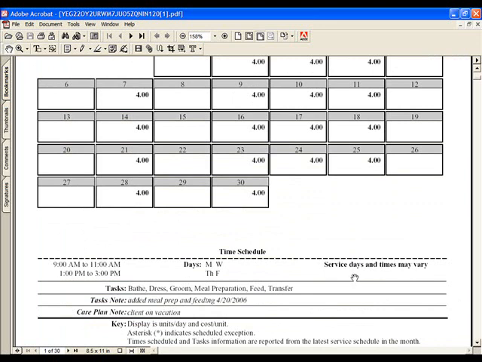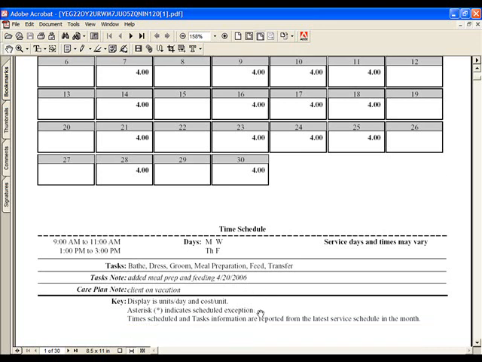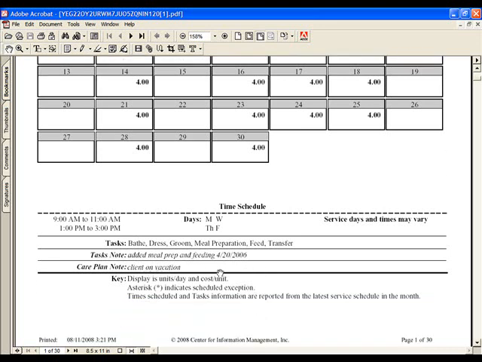If there's any notes, they'll be here. The service days and times may vary, so this schedule can vary. These are the times that it was originally set up, the tasks that need to happen: bathing, dressing, grooming, etc. Any task notes, it looks like they added the meal preparation on April 20th. And then there's a client on vacation note.